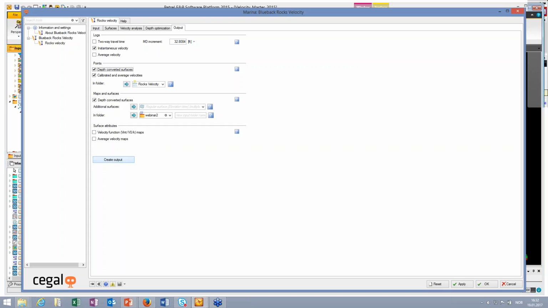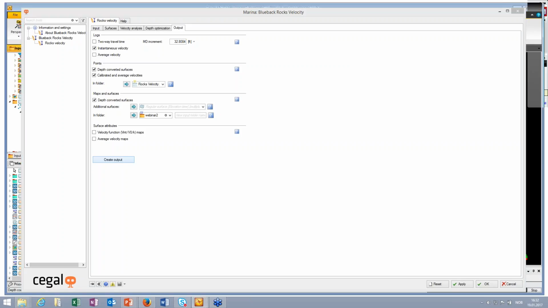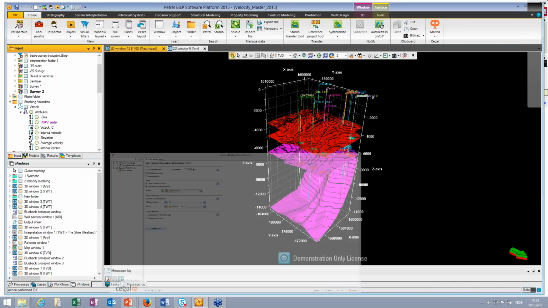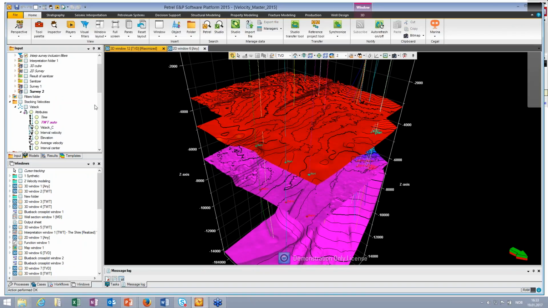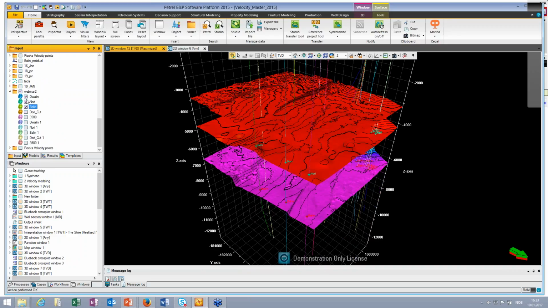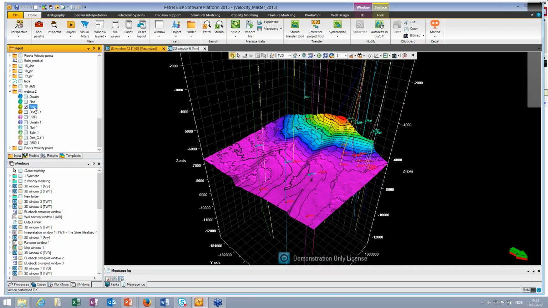Now I'm generating these outputs, and they're going to be written in the Petrel tree, in the Petrel database. So it's done, and I can go back now. This is our previous model. It's not overwritten; it just creates a new version. So I will just turn that off. That was the previous one that we generated before, using only well data, and now the second one uses well data plus seismic.